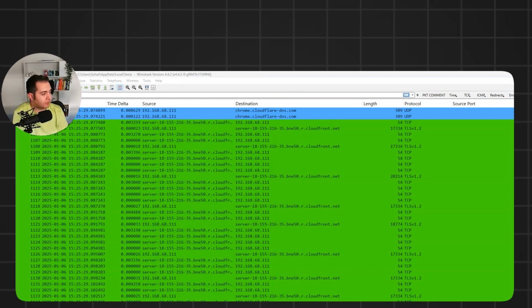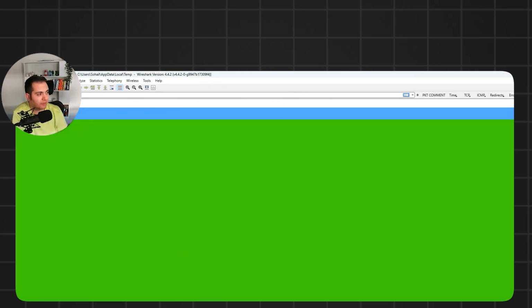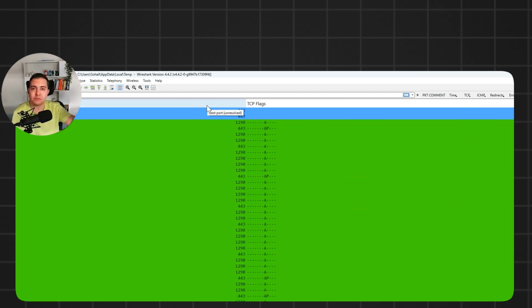I also have the protocol, whether it is UDP, TCP, or TLS, the source port, and the TCP flags. You can customize this as per your preference.